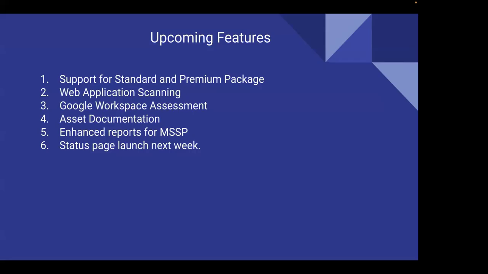I think since a long time, asset documentation is something partners are demanding, because it's just one place where you get all the data available, right? Since Connect Secure picks up a lot of asset detailed information, what was missing was the warranty information, PO information, right? And any other financial information attached to that particular asset. You should be able to put that in as a bulk update, or manually you can add it. So that kind of a feature set is coming as a part of asset documentation here.